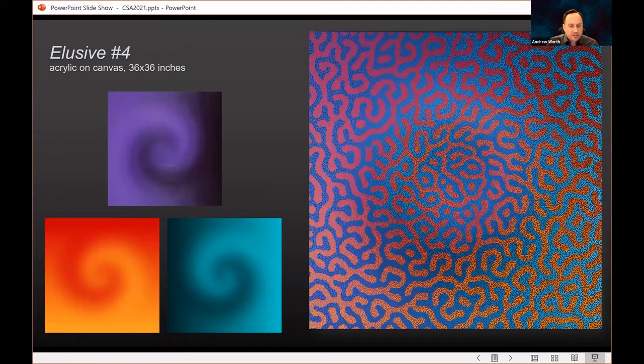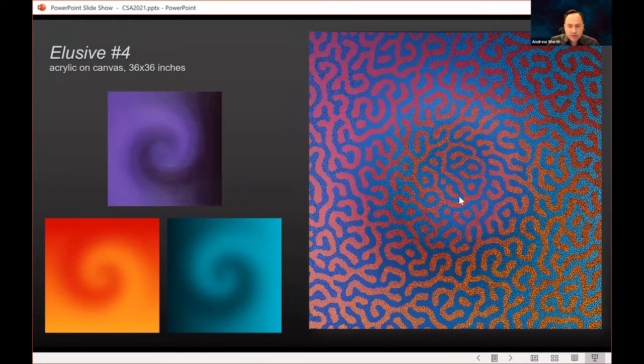Here, this is a photograph of the actual underpainting. It's much larger than the Center of Gravity pieces. It's 36 by 36 inches. And it's a purple gradient from dark to light with a vertical swirl clockwise. And then the marks painted on top are two additional gradients. These are digital simulations, not the actual gradients that I used, but I have a yellow to red gradient that's horizontal with a counterclockwise swirl, and a light to dark turquoise with a vertical counterclockwise swirl.